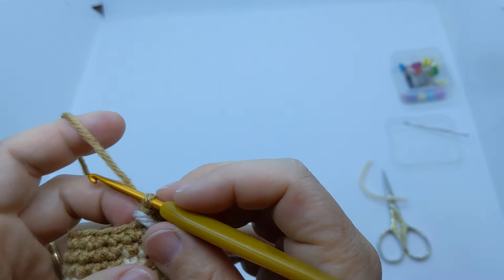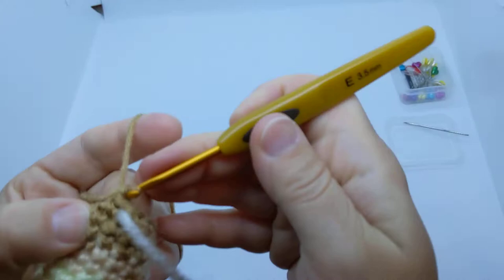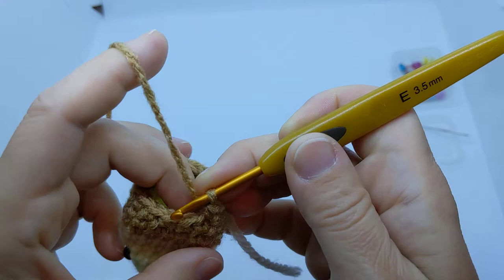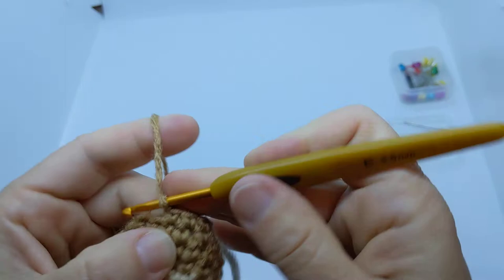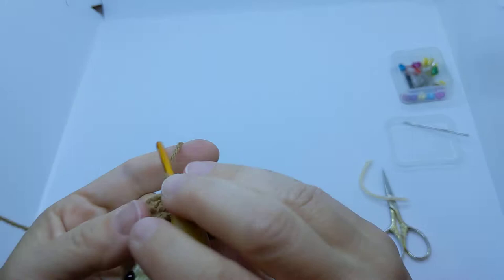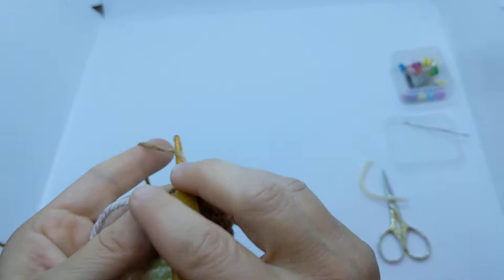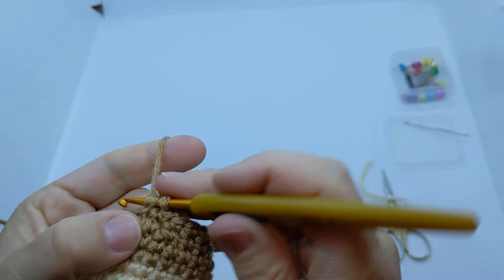For Round 12, I'm just going to single crochet in each single crochet around to maintain 15 stitches — easy peasy, make sure you get each stitch. I've got my middle finger inside the hole now since it's getting small, pinching the work as I go to hold it. I like to hold my hook like a pencil — there's also a knife hold you'll see in other crochet tutorials, so if you're new, try both and see what's more comfortable.